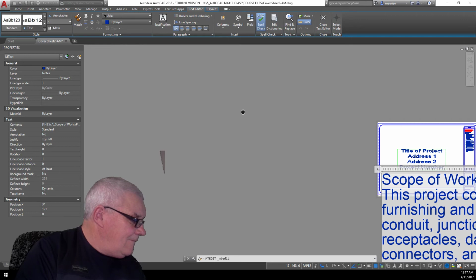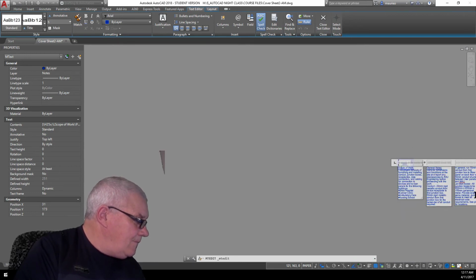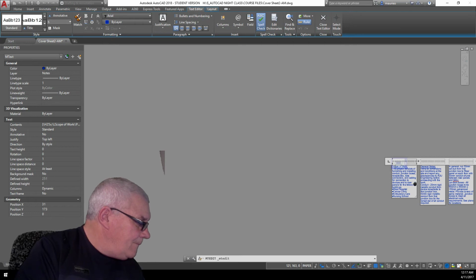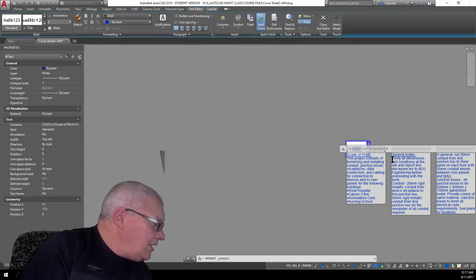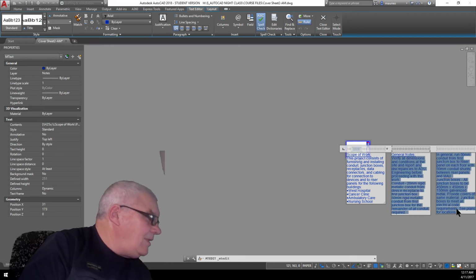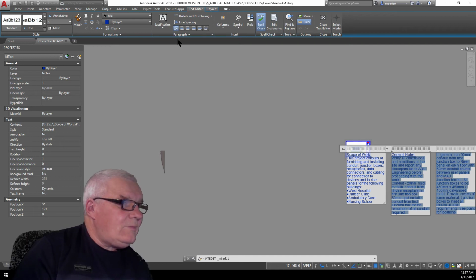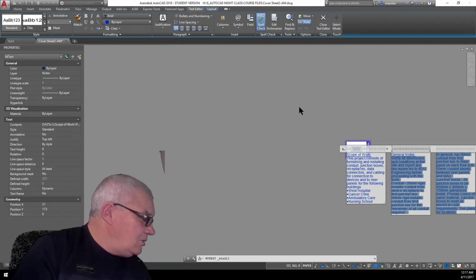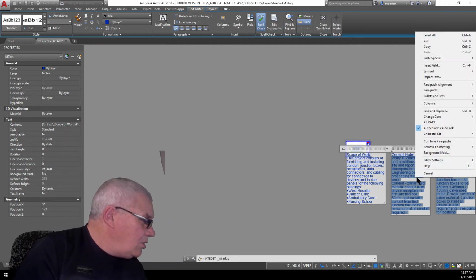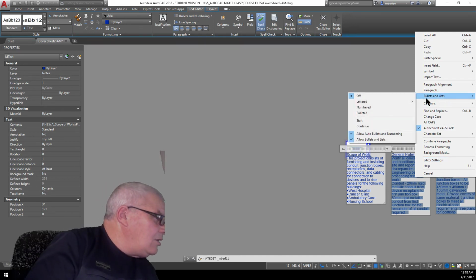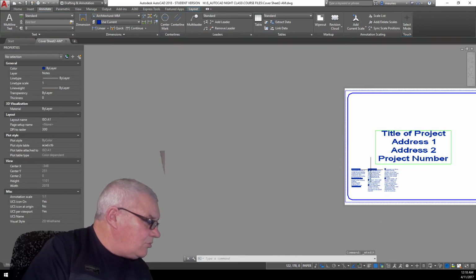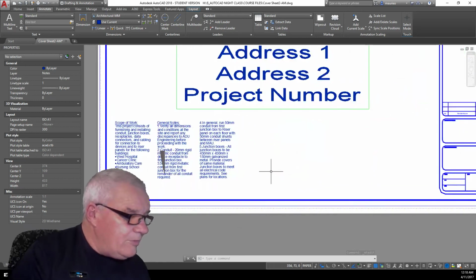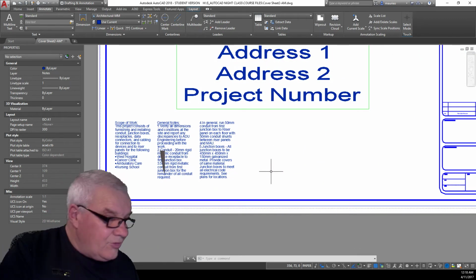And then these ones here are going to be numbered, I think. Right click, numbered. Okay, and that possibly got us to where we want, something like that.